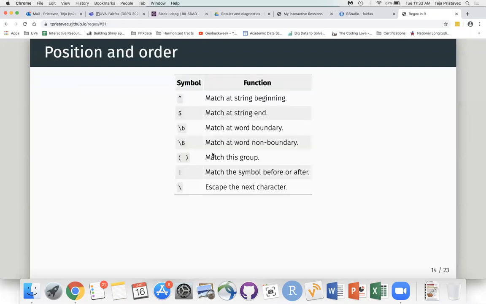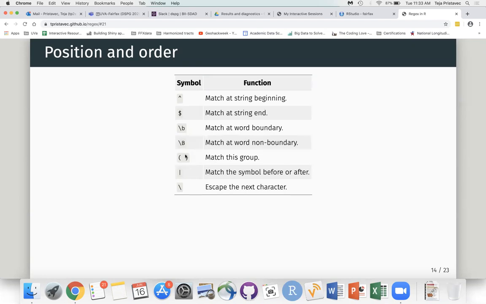Okay, a couple more things. We can also match on position and order. So we've looked at number, we've looked at characters. We can also say, I want this particular thing, whatever it is, to appear at the beginning or end of my string, or at a word boundary. So it's considering the whole thing, not just one particular character. Again, you'll see this pattern repeating, right? If I have a lowercase something, it matches at that particular characteristic, versus if I have a capital letter, it's gonna negate that. So this is matching on a word boundary versus matching on a non-word boundary.